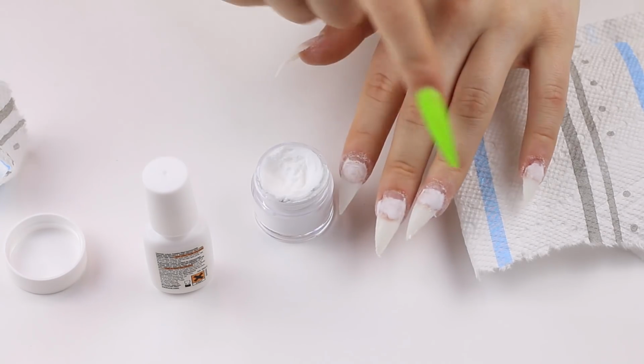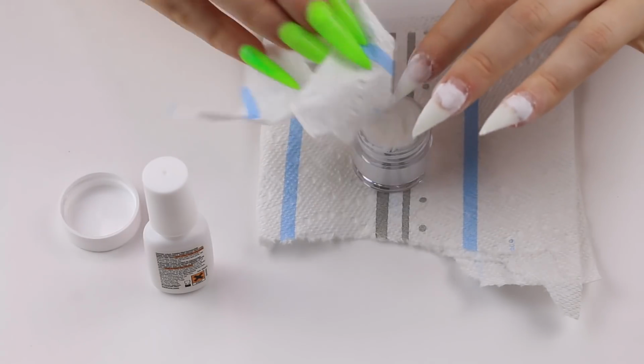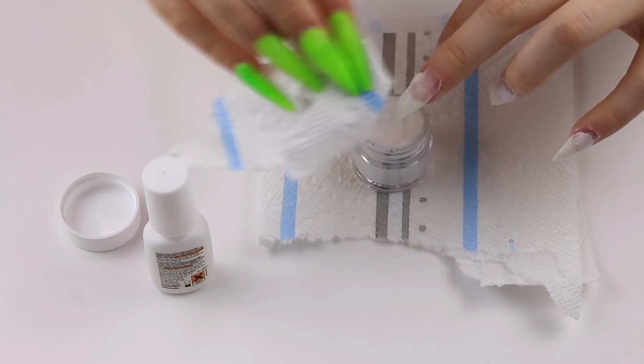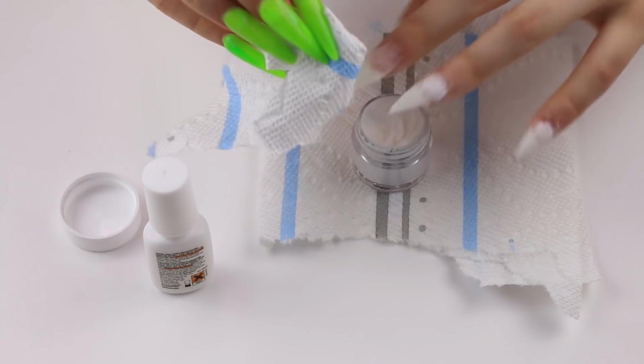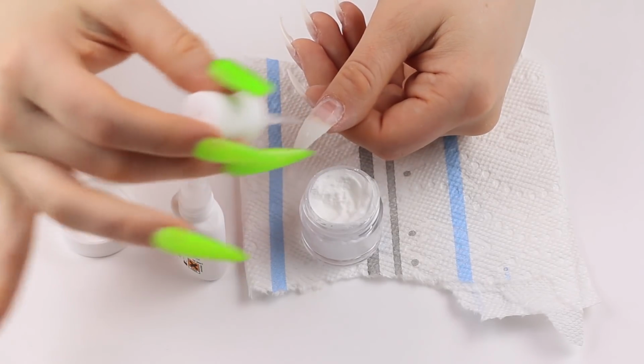There is a bunch of excess product on there, so I'm just gonna put it over that and brush it back off a little bit. That's because you don't want all that product bunched up on there. It's not gonna do anything for you. And then now we'll just do the full nail.